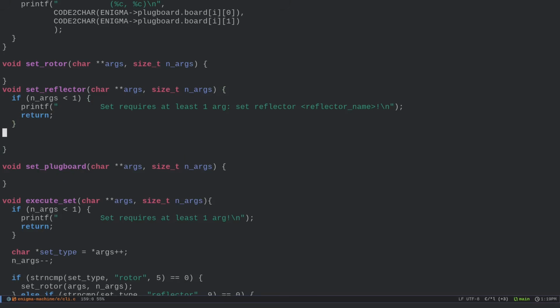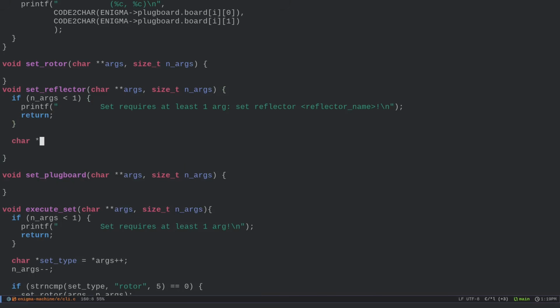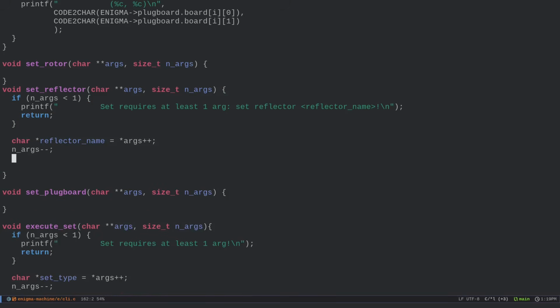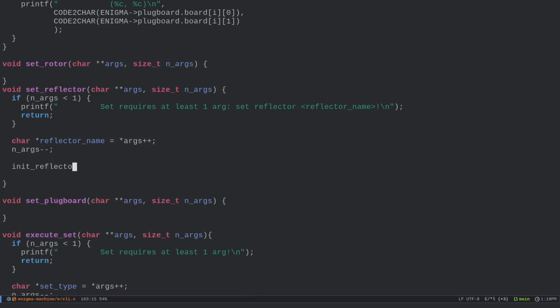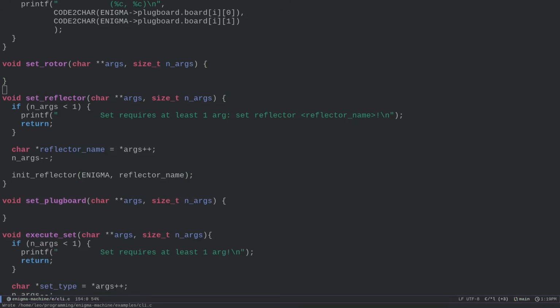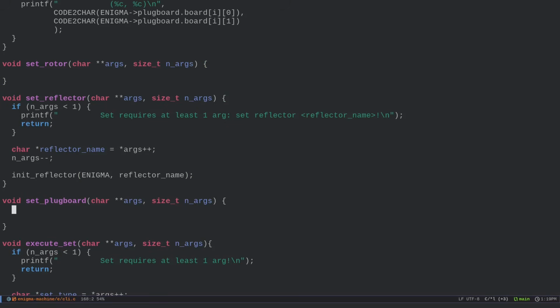And then here we say reflector name equal args plus plus. We're going to decrement the number of arguments. We're going to say init reflector Enigma reflector name. So here we're just calling Enigma functions that initialize the various elements because this is just an interface. So that's the idea.